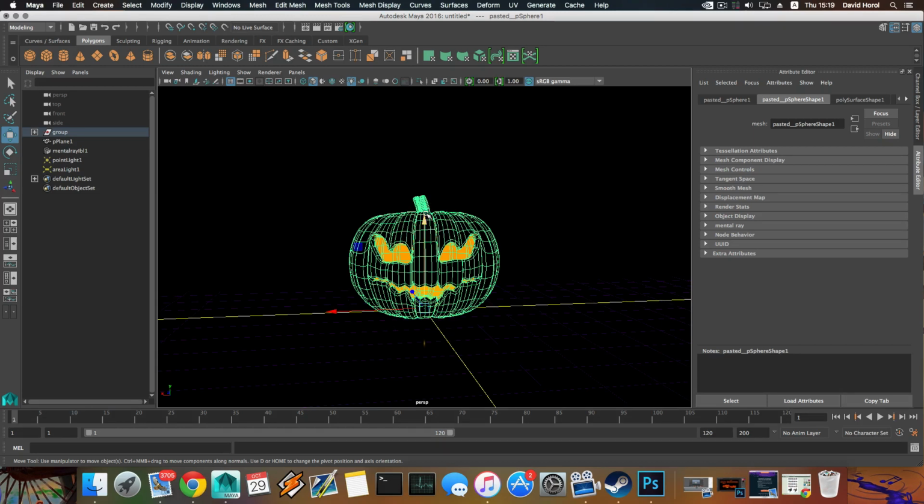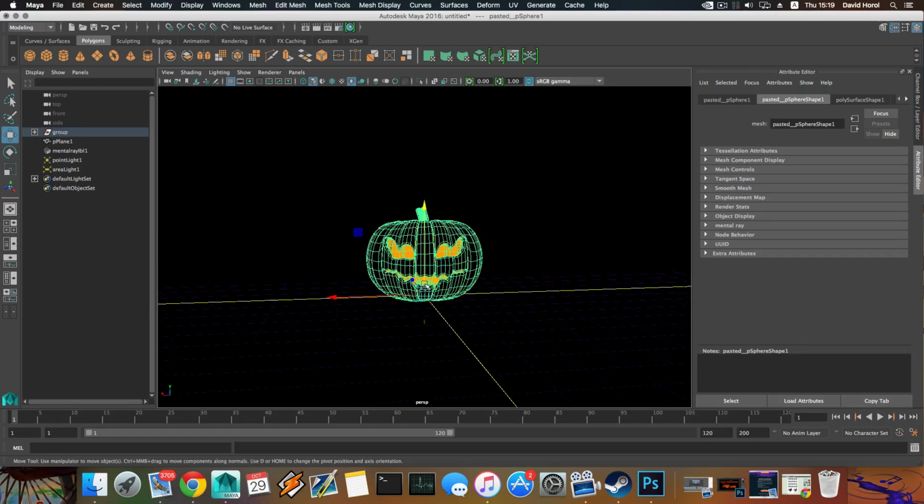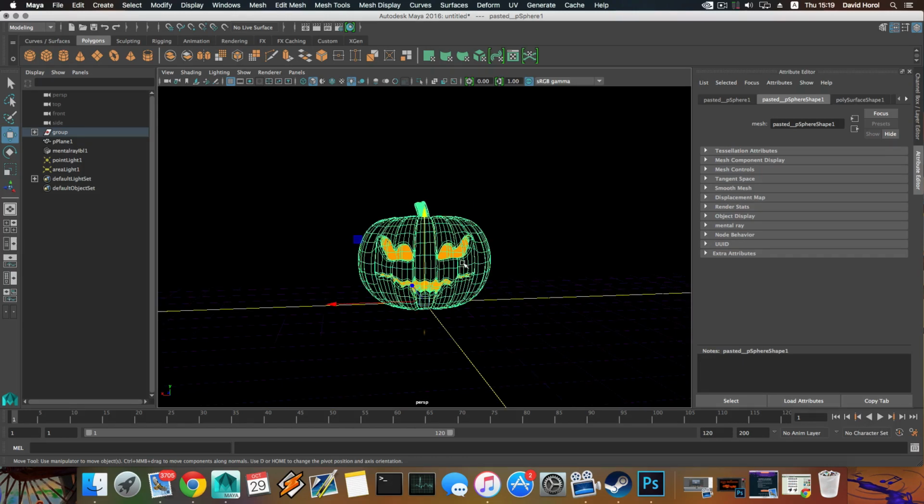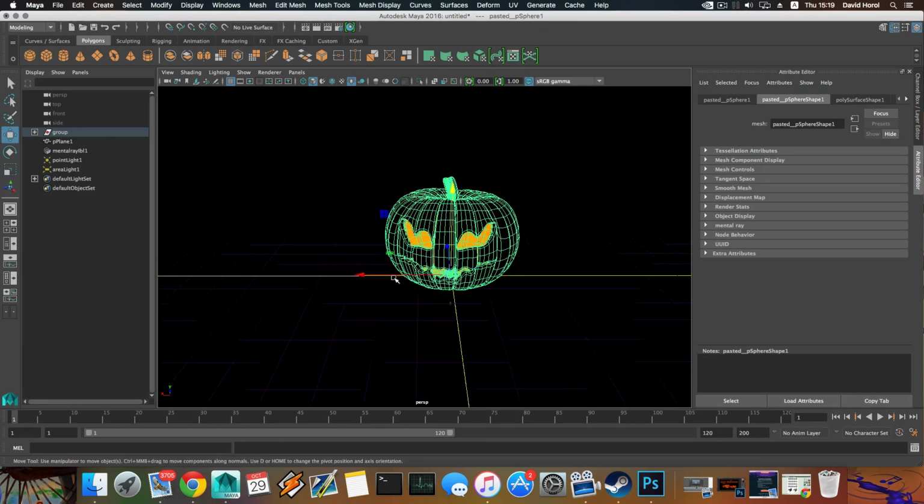You could continue with whatever I'm doing, and then create the same branch here at the top, just as I did here. Just do that on the other one without the face expression.